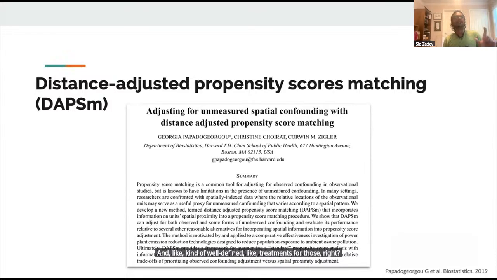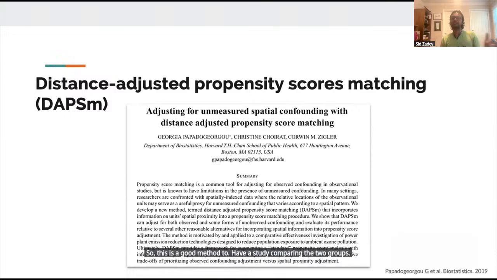So let's say we are looking at hospitals and a bunch of hospitals received an intervention, maybe a new protocol of how to take care of snake bite patients. And then there's a bunch of hospitals that did not receive that protocol, right? So this is a good method to have a study comparing the two groups.